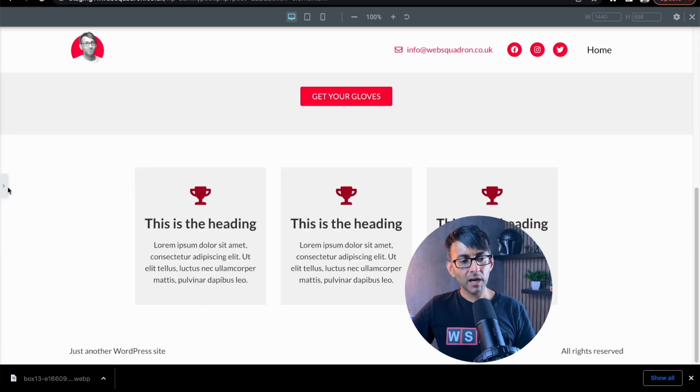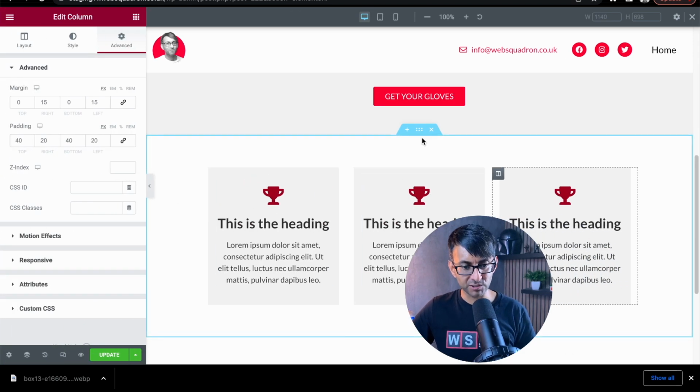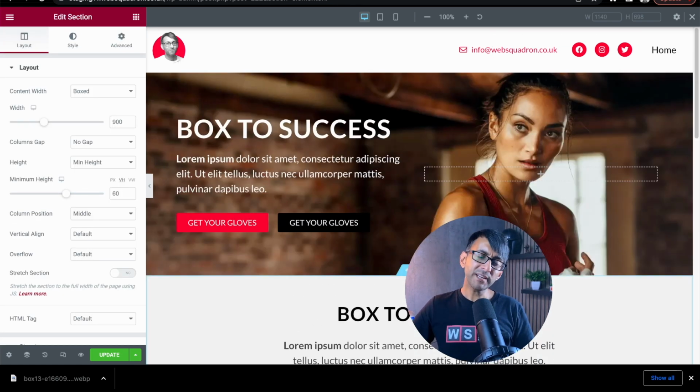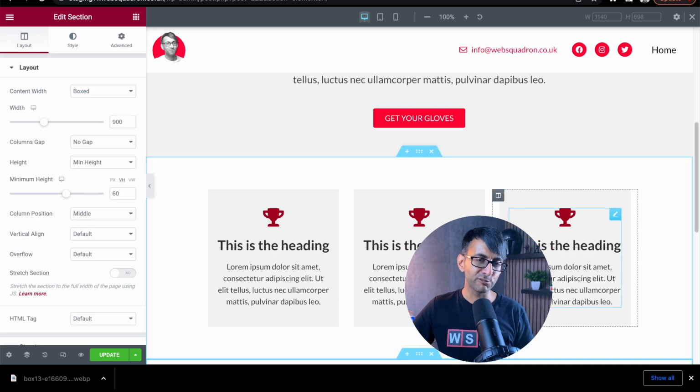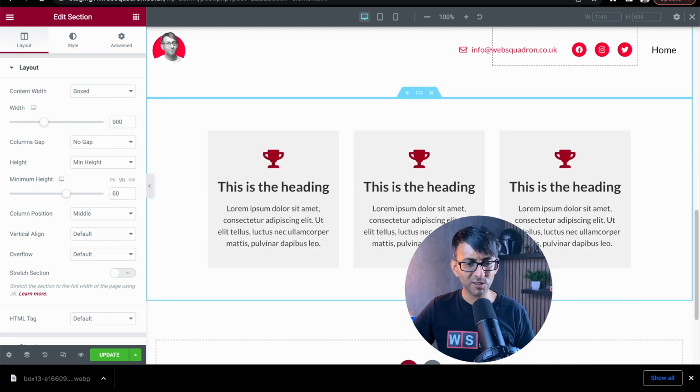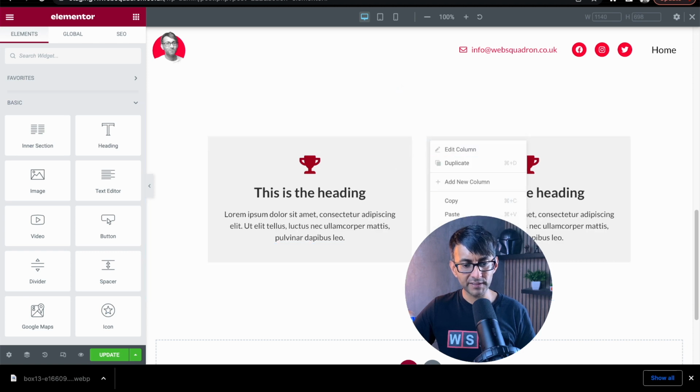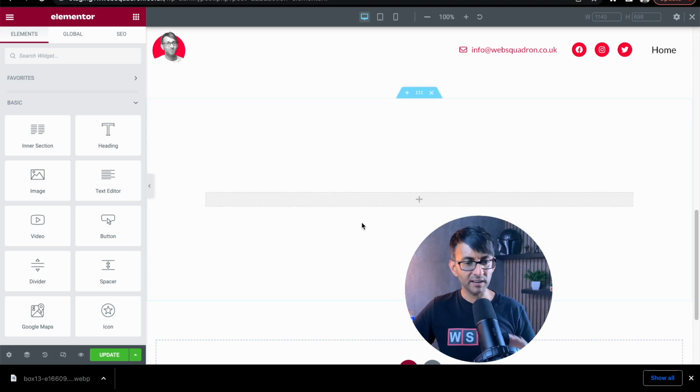Now, I'm just going to very quickly create another section, right? And in fact, all I'm going to do is just go like this, duplicate, like that. You would have more images in. I mean, look, this is looking really light, isn't it? Like there's no images in here. Well, I'll tell you what, let's just sort that out. Let's get rid of that one. Let's get rid of that one. Let's get rid of this entire icon box.